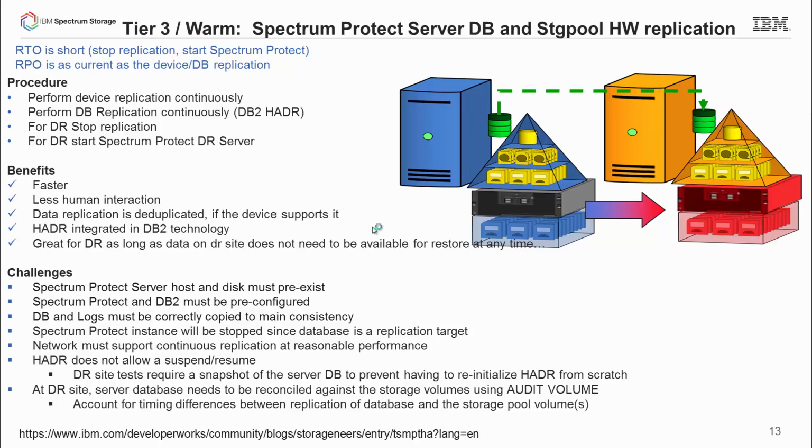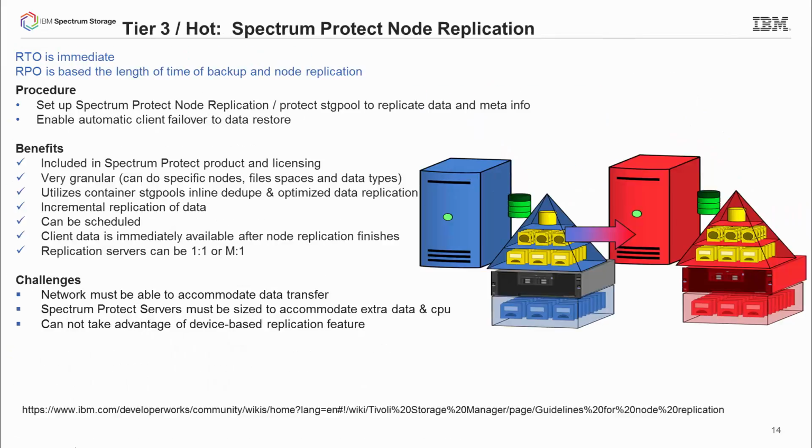I do have a link here at the bottom that talks in more detail about HADR in conjunction with the Spectrum Protect server. And the final scenario I'm going to cover is utilizing node replication. Node replication is built into the Spectrum Protect server. It does not utilize DB2 backups or copy storage pools or any of that technology.